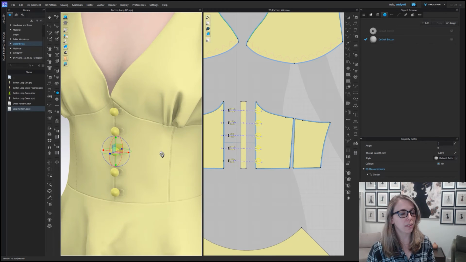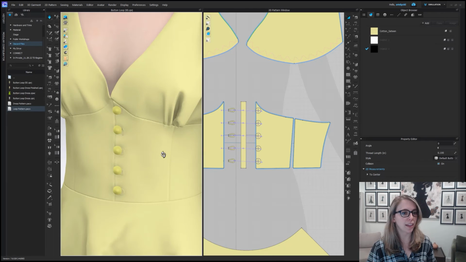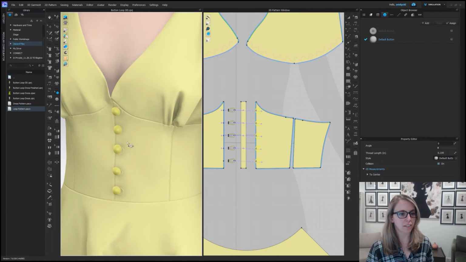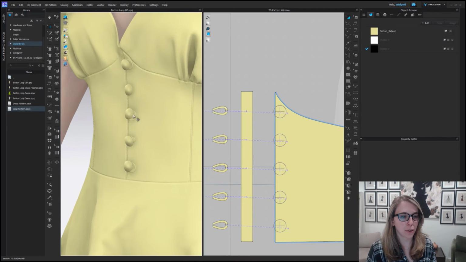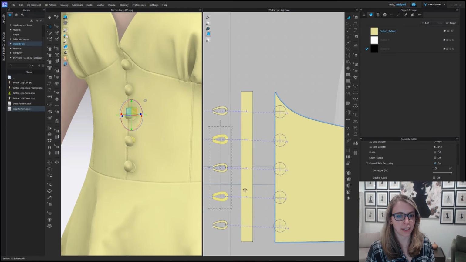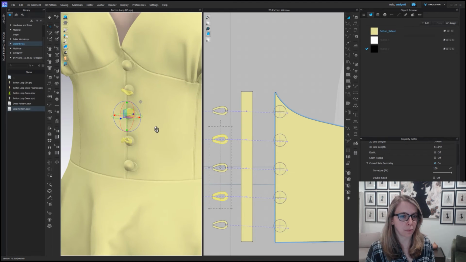And now that I've done that, we can go ahead and hit space bar on our computers to let that simulate. And it looks like most of mine turned out just fine. Two of them decided to have a little snafu. That is not a problem at all. As I'm saying, if anything goes wrong and we've lost a few of our loops, we can always pull them out. I'm going to start by just simply selecting them in my 3D or 2D window and pulling them forward so I can see where they've gone.